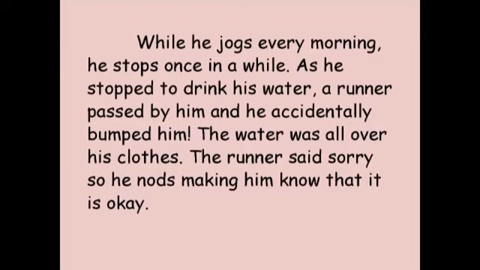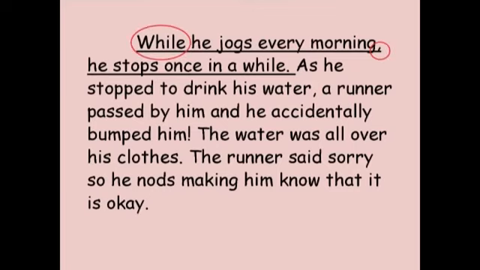Okay, time's up. The first sentence, which is, while he jogs every morning, he stops once in a while, is a complex sentence. I started the sentence with a subordinating conjunction, while, then I put a comma to separate the independent clause from our dependent clause, while he jogs every morning.